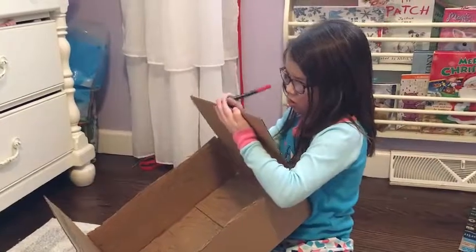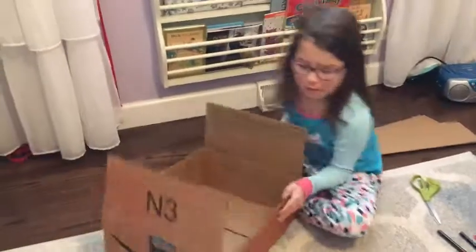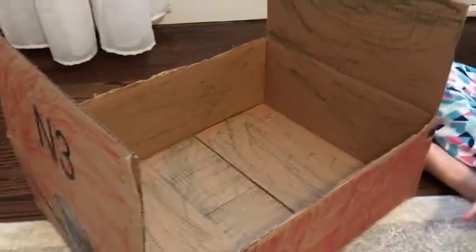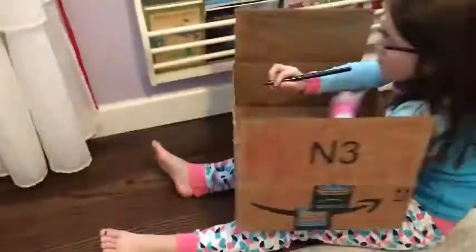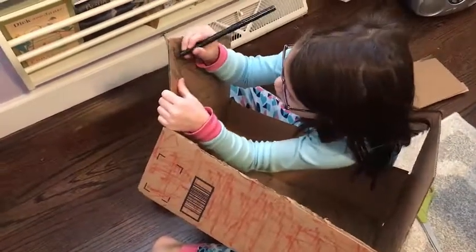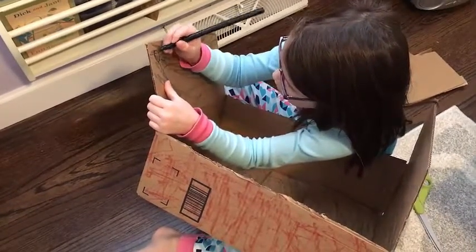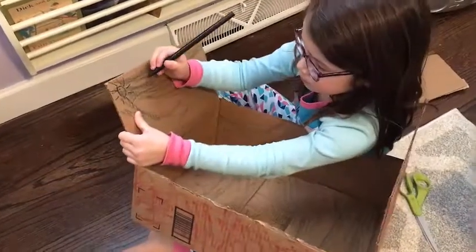We'll let Quinn do some coloring and come back when we're finished. So now we're done coloring the outside — we got our outside of our car, which is red. We didn't do the details inside so much. Now we're going to detail the inside — it's really quick. I'm just going to draw circles. I don't know what I'm drawing but it's really weird — we're making some decorations on the inside of the car.